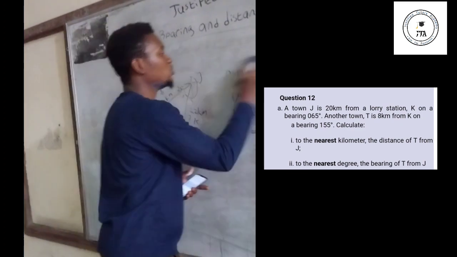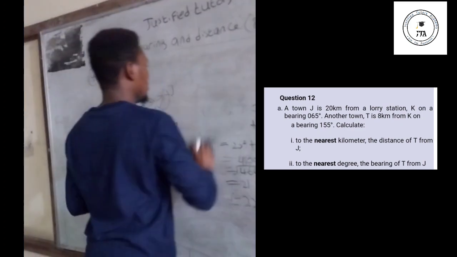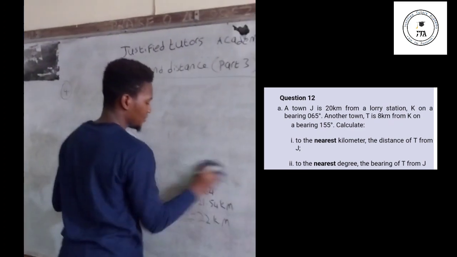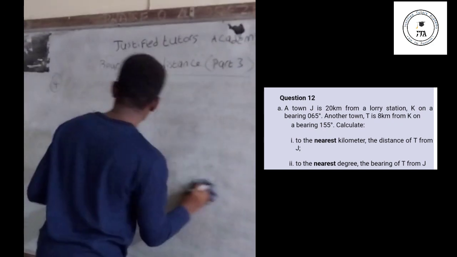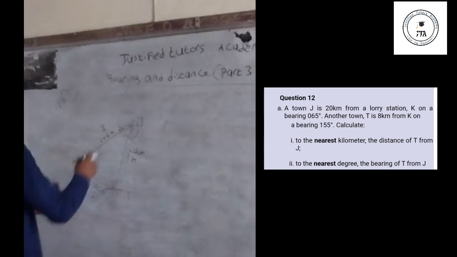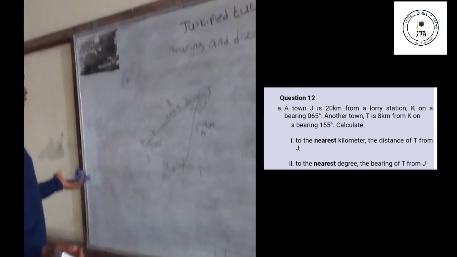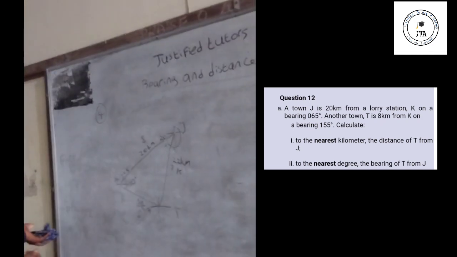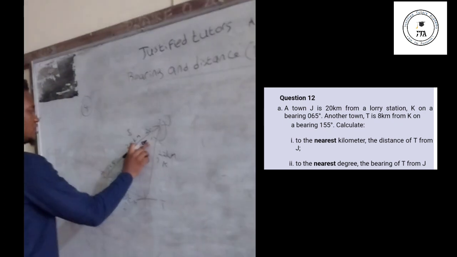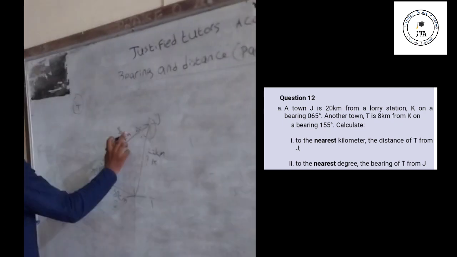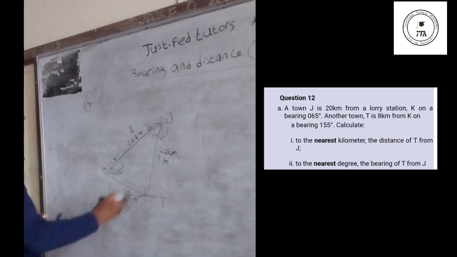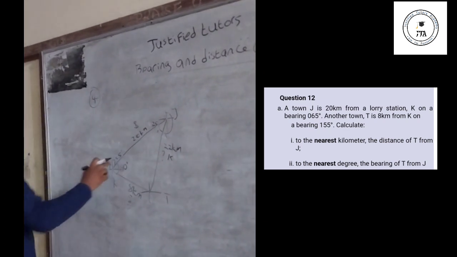Alright, now, straight to it. How do we find the angle at J first? How do we get the angle at J at this point here? How do we get this X here? What do we make use of? We make use of our sine rule: this side over the angle at this equals this side over the angle at this. Okay, your answer.